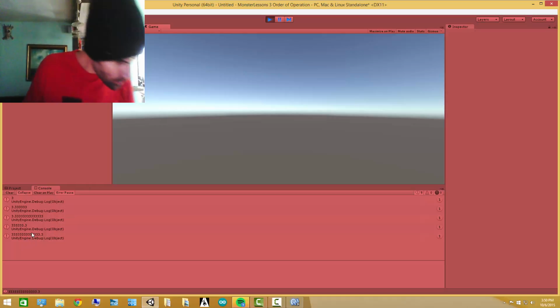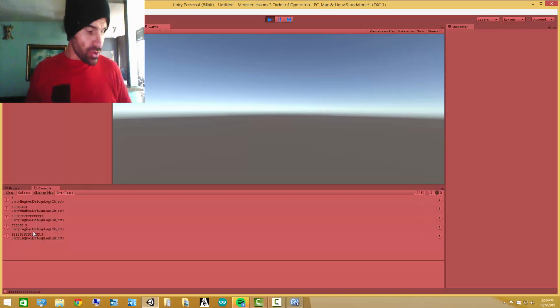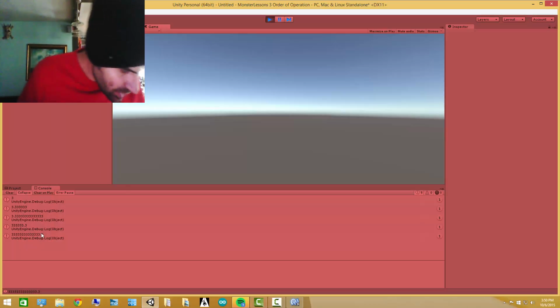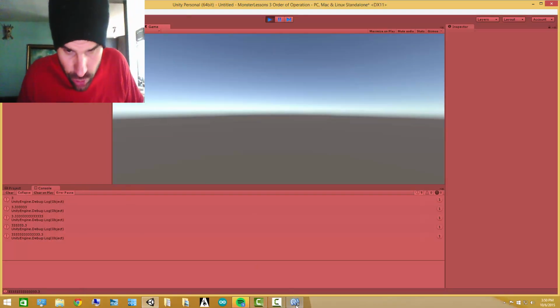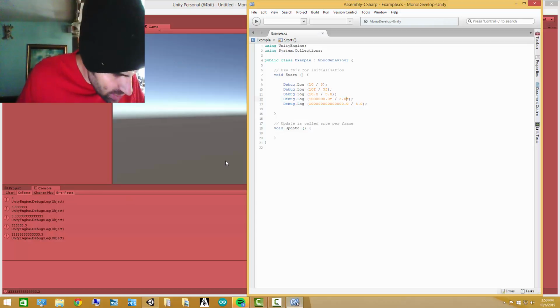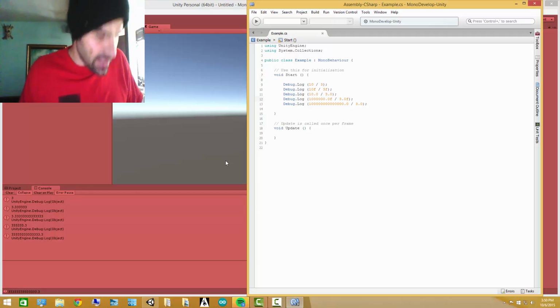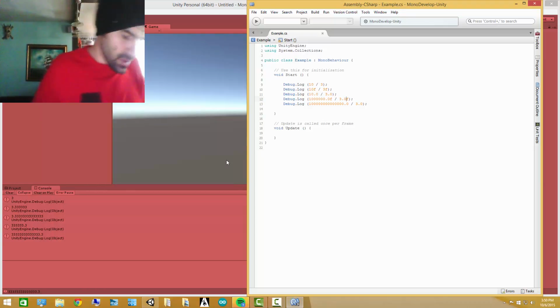Weird. The result here shows the different number of trailing threes after the decimal. We mentioned in section 4.4 that there are different types of numbers. Here's an example of what that really means. An integer is a whole number without any decimal values. A float is a decimal type with only 7 digits in the number. A double is quite a lot bigger, having a total of 15 digits in the number.